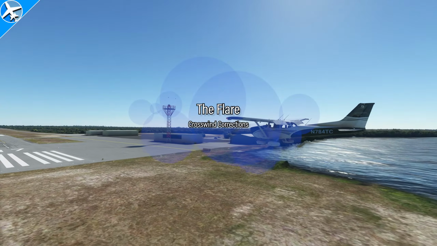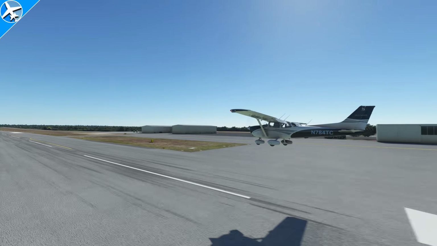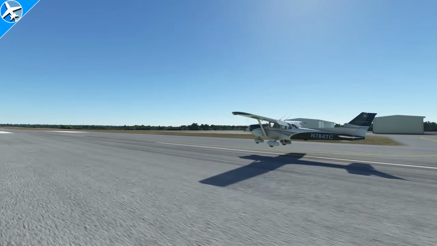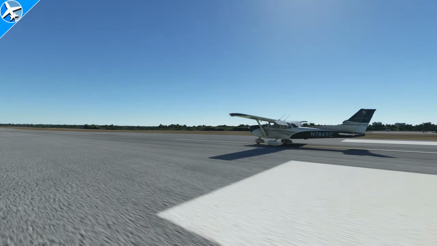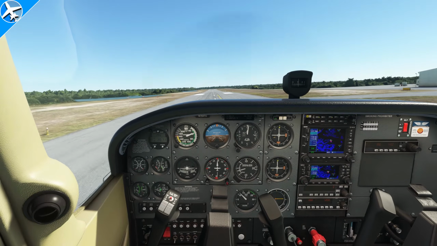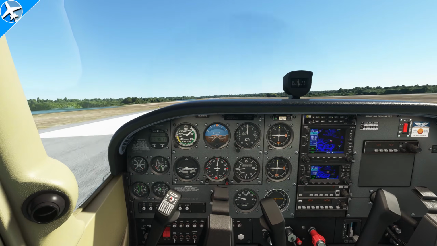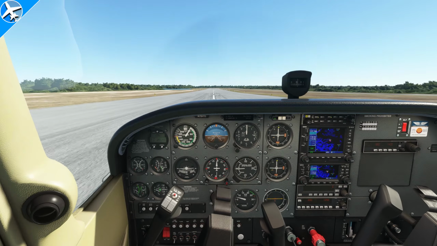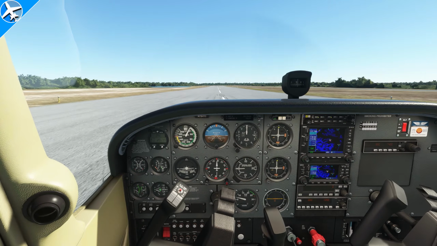The next part in the landing process is the round out or the flare. This process is meant to be a smooth transition from the normal landing attitude to the attitude the airplane will be at when it touches down. Here's what the flare looks like from inside the airplane. The flare should be started approximately 10 feet above the ground. The airplane should be flown level, and as the airplane starts to sink, more back pressure should be applied, and the nose should be held off the ground as the airplane touches down, allowing the mains to touch down first.